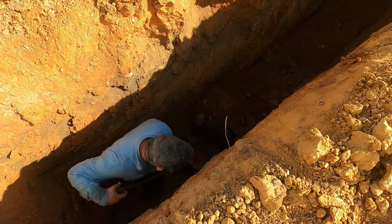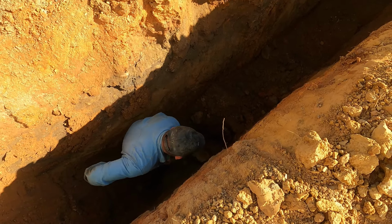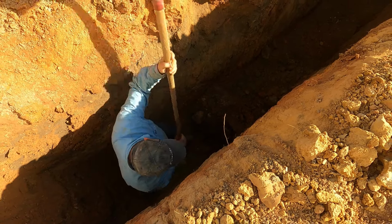Pieces of pipe. That's in broken pieces.